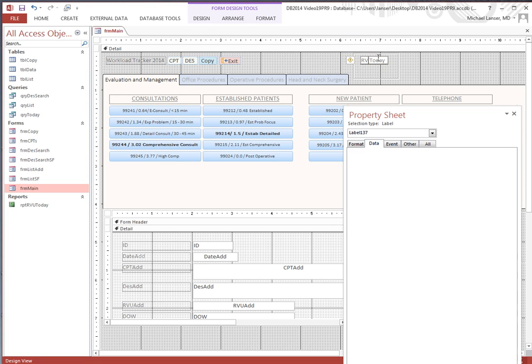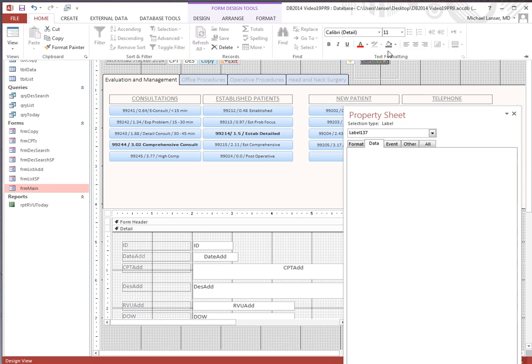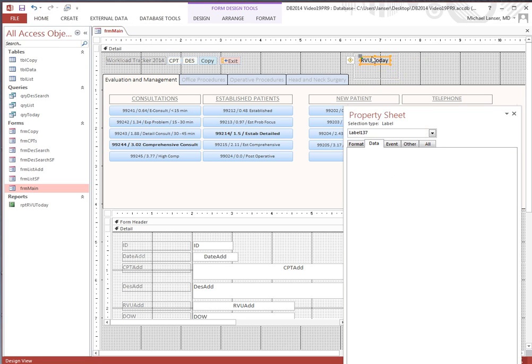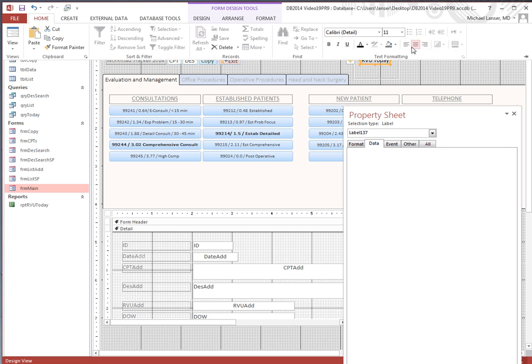Okay, RVUs today. And we can go to home and give it some of its features. I think we can do that. We can make it totally black. That's about all we need to do. I think you could center it here too. Yeah, do a center.